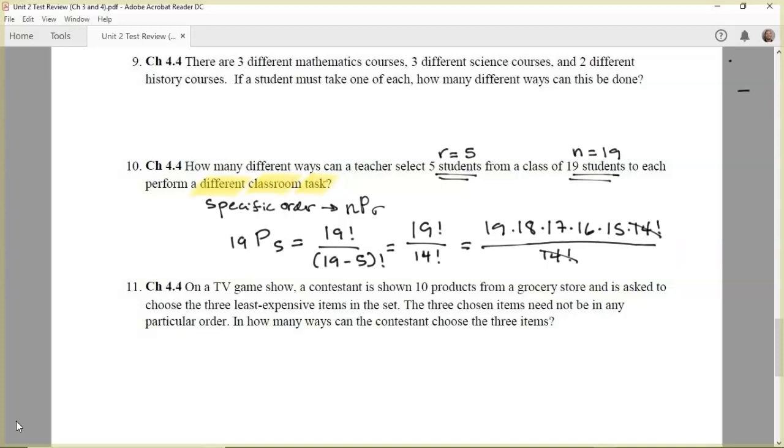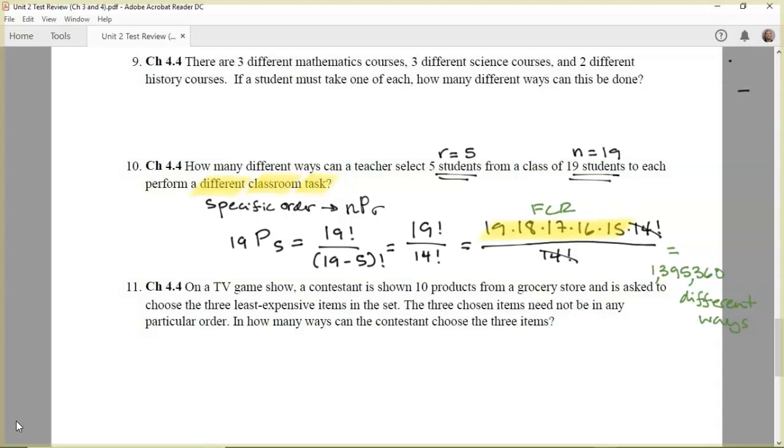And we can also remember that because we can do this as a number permutation, you can also do this as a fundamental counting rule, right? You have 5 different slots to be filled, 5 different tasks. The first task, you can choose any one of the 19 kids. The second task, any one of the 18. And the third one, and the fourth one, and the fifth task, you can choose any one of the 15. So we could satisfy this problem using the fundamental counting rule as well and not worry about the permutation. I wanted to reiterate that. But we look at that, there's 1,395,360 different ways for this to happen.